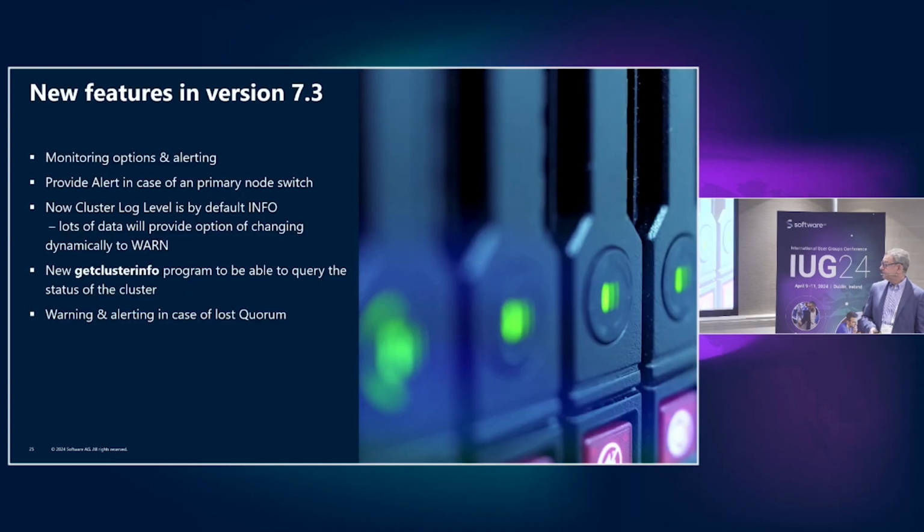So, talking about new features in the next version, which is coming out in October, we are going to do more in terms of monitoring and alerting. We're going to provide a new alert if there's a mode switch. We need to know about it, because that means that one of our nodes has gone down. We're going to provide more information about that.